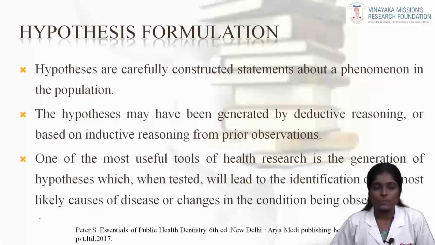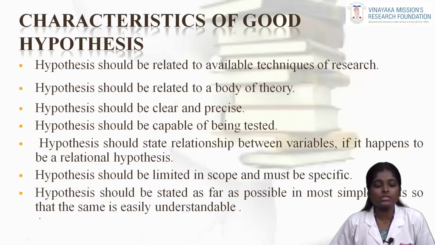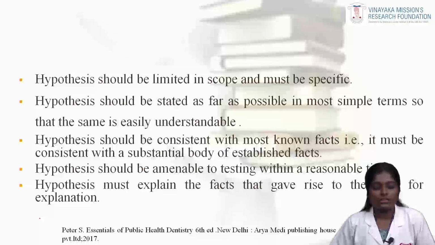So hypothesis formulation. We came up with the research question, we had a literature review. Now we have to give an assumption or hypothesis. Hypotheses are carefully constructed statements about a phenomenon in the population. The hypothesis may have been generated by deductive reasoning or based on inductive reasoning from prior observation. One of the most useful tools for health research is the generation of hypothesis. A hypothesis should be related to available techniques of research. It should be related to the body of theory. It should be clear and precise, capable of testing, and it should state the relationship between the variables. It should be limited in scope and very specific, and should be stated as far as possible in simple terms, so it should be considered and understandable.